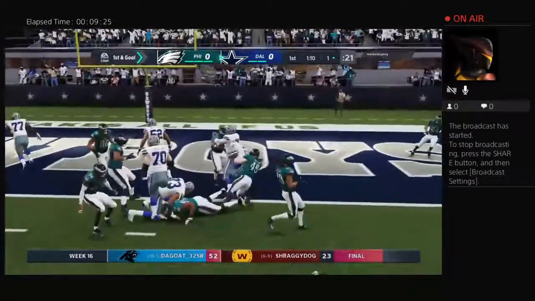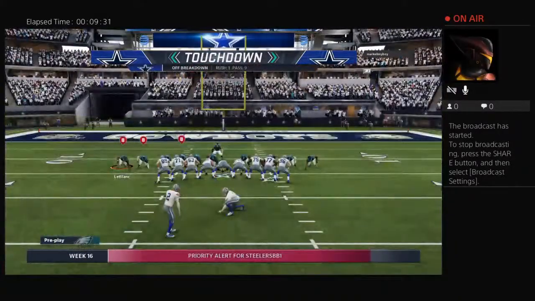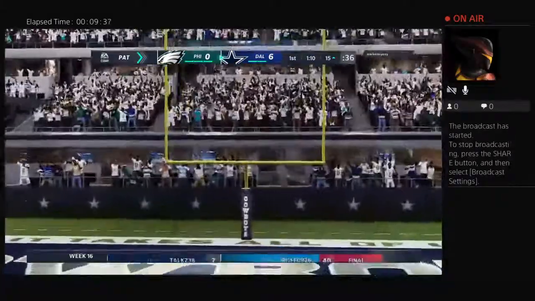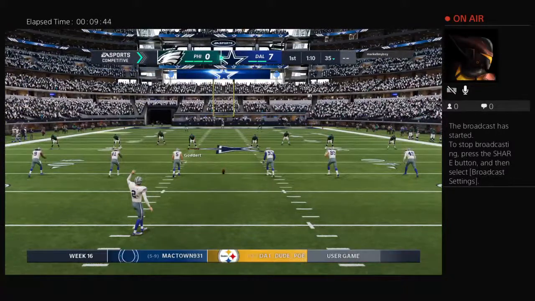They'll try to run it in with Elliott, and he will take it in for a Cowboy score. Ezekiel Elliott with touchdown number 12 on the year. And the Cowboys have taken the early lead. Zerline connects on the extra point, and it's now a 7-0 game.